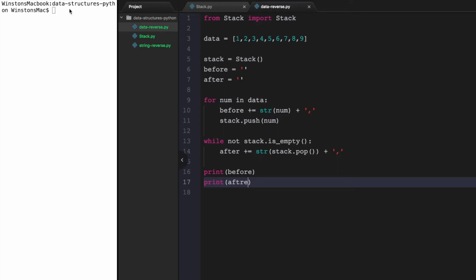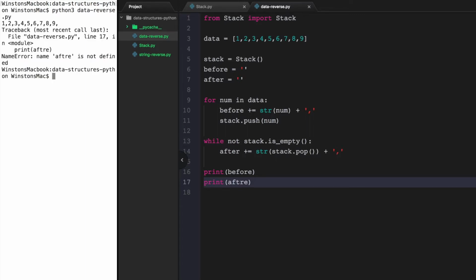So let's save this, and then we'll go Python 3, and this is data reverse. Run that. Oh boy, can't spell. After. There we go. There you go. So the before printed out 1 through 9, and then the after printed out 9 to 1. So there you go. That's how you can reverse a list of data using a stack.